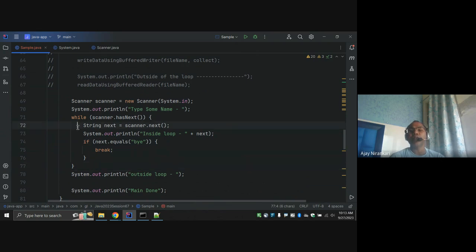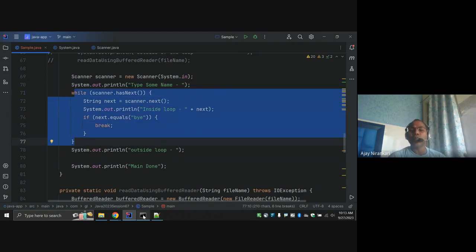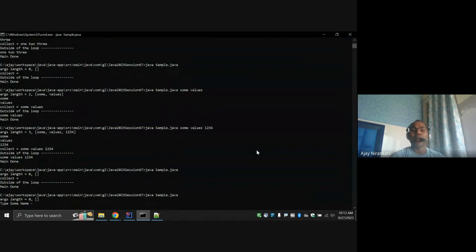Maybe you want to just write a hasNext if condition, not a loop. What I'm trying to say here is, whatever you're doing, you are getting data. The same code you run comes from here. Let's say you run it here, and they ask for data. Ask something, right? Test.